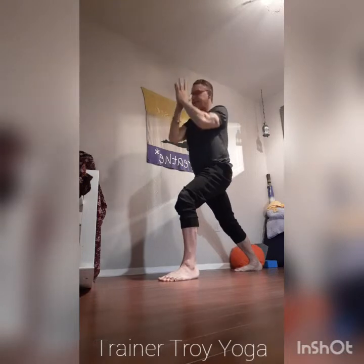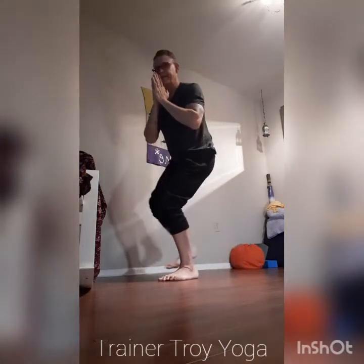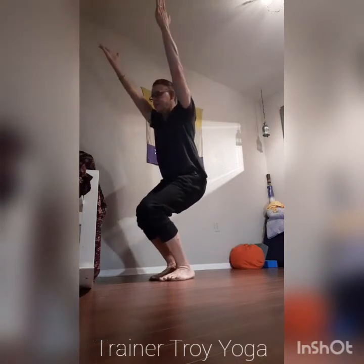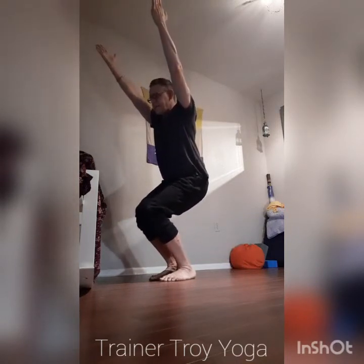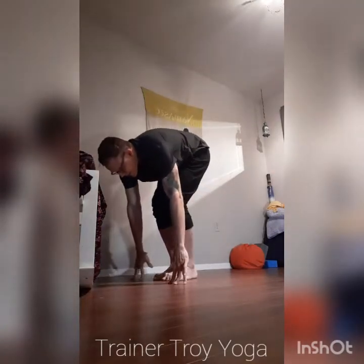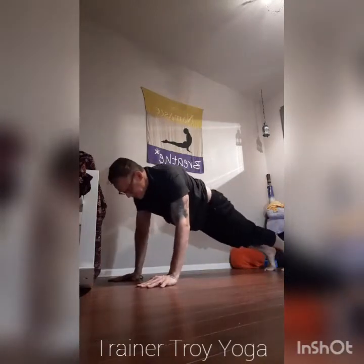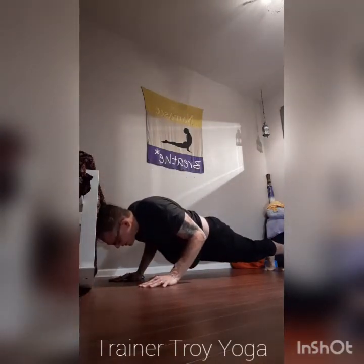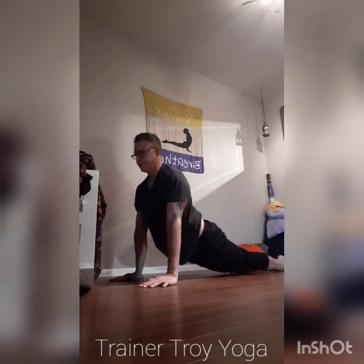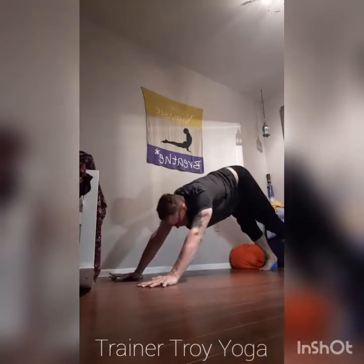Exhale, namaste hands. Push off your back foot, step up to the front of your mat, sitting down in chair for 3, 2, 1. Hands frame the front. Inhale, hop or step it back. Chaturanga on the exhale. Inhale, find your up dog. Exhale, down dog.